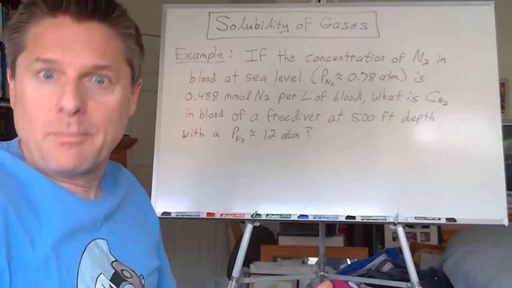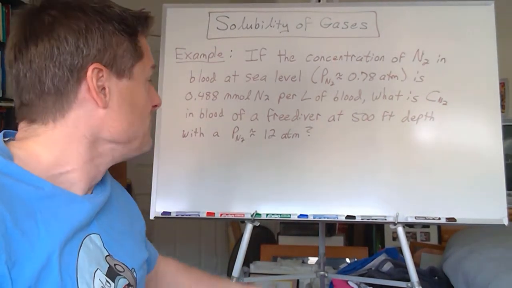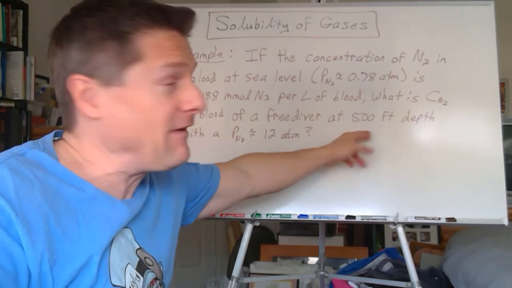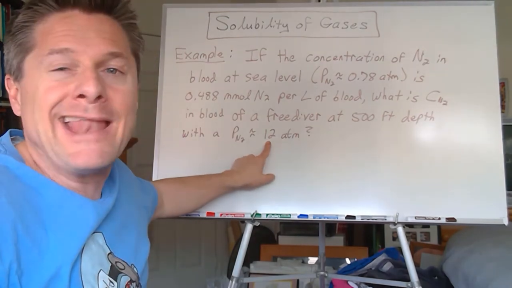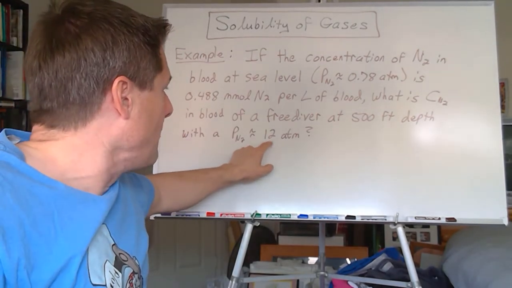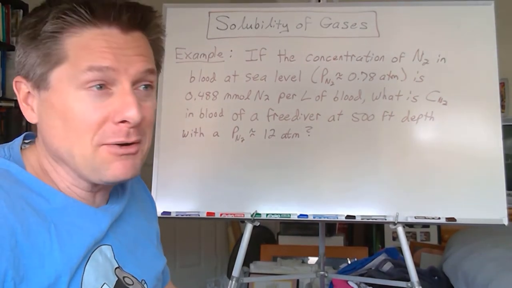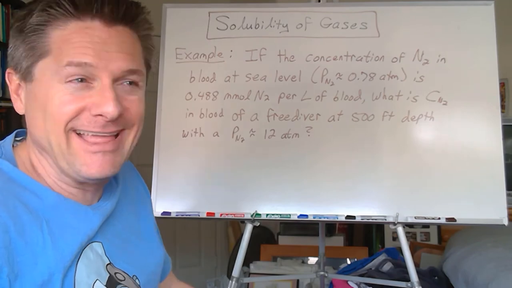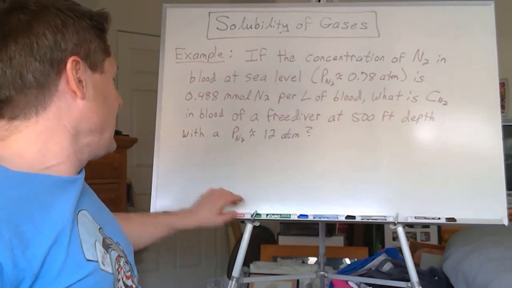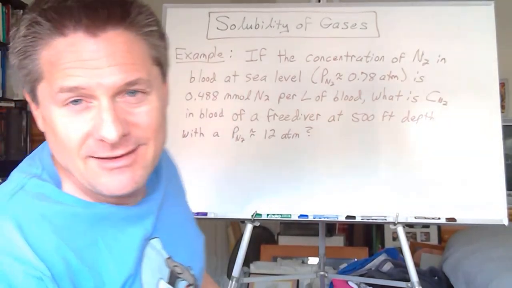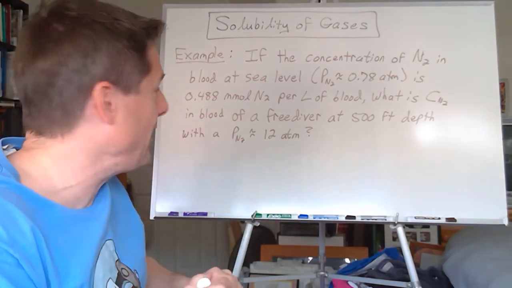Another 33 feet goes up another atmosphere. And if you've gone down, you understand that effect. 500 feet down, well, if every 33 feet it goes up another atmosphere, it's around, it's like 11.8 atmospheres for the pressure of nitrogen. So let's just say it's 12 atmospheres way down there and they sit down there. And we'll talk about the rapture of the deep in a second. I kind of get like drunk down there. It's kind of cool. Well, let's calculate using Henry's Law, what would the concentration of the nitrogen gas be in this free diver's blood at a depth of 500 feet if they sit down there for a while?